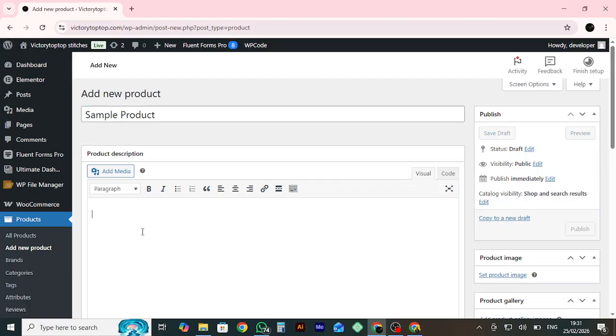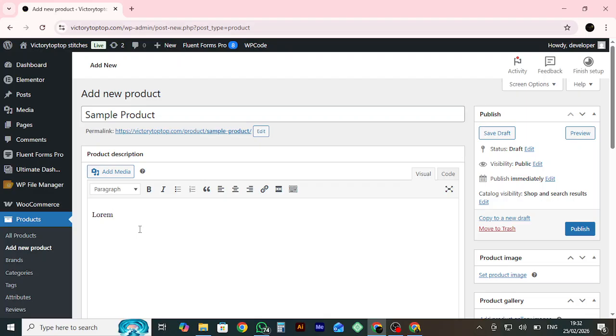Then product description, of course, that is where you type the description of your products. It can be as long as possible. I always advise that you do some research on typing the right description for your product so that when searched on Google, it can rank higher and people can easily see your product. Use good keywords that are related to your product. So that's SEO. There you enter your product description, be detailed enough so that your customer can also know what they are buying.